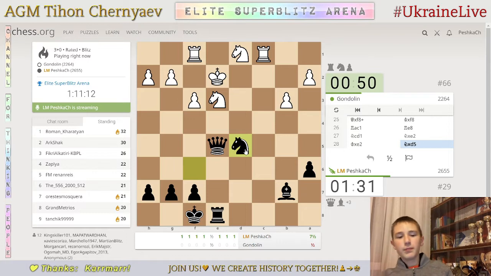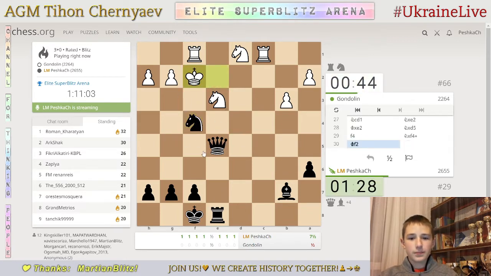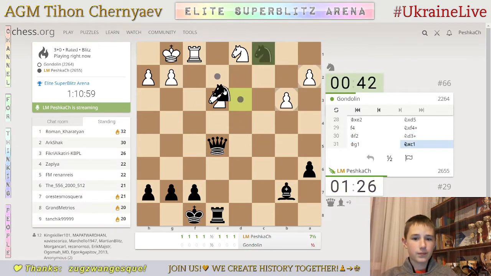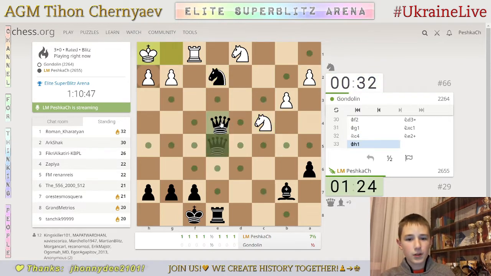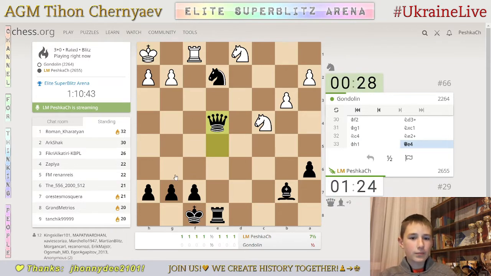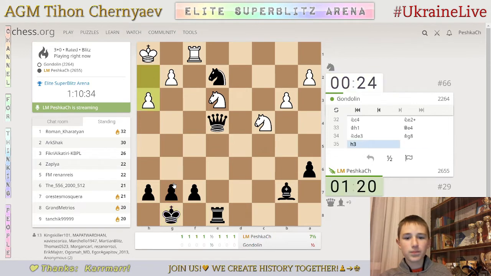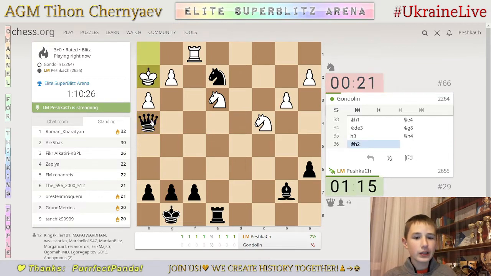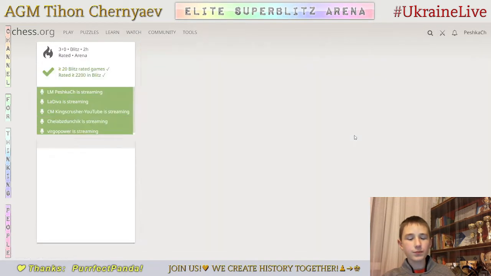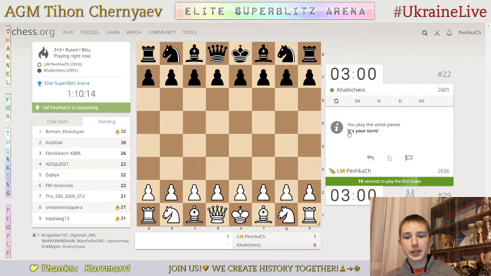Good game, another game Gondolin. Knight f4. Seize. Nice. And GG. Nice. Alrighty. Lions hobby chess.